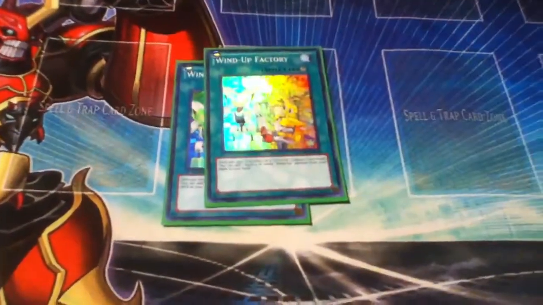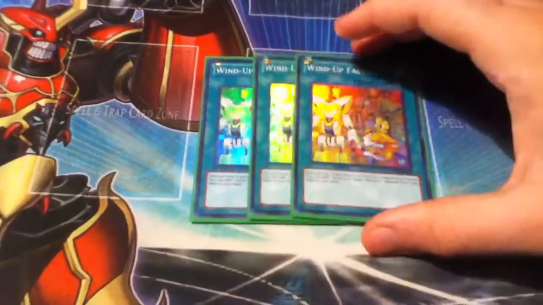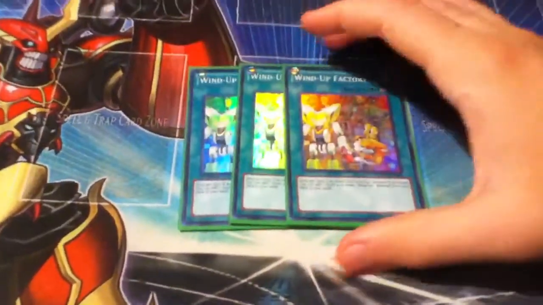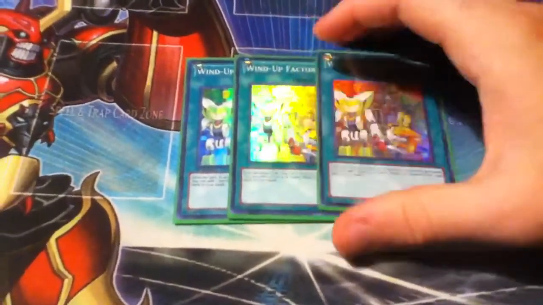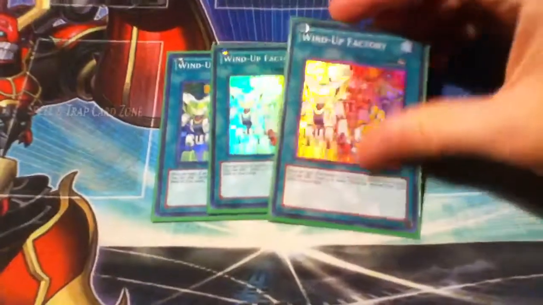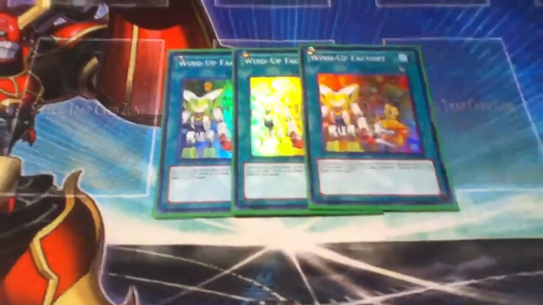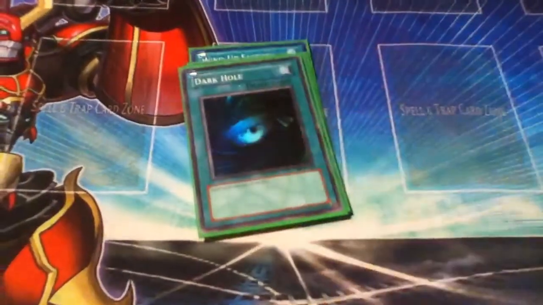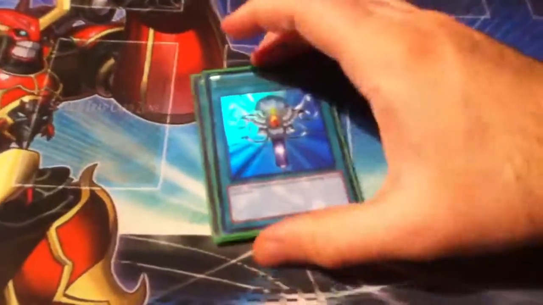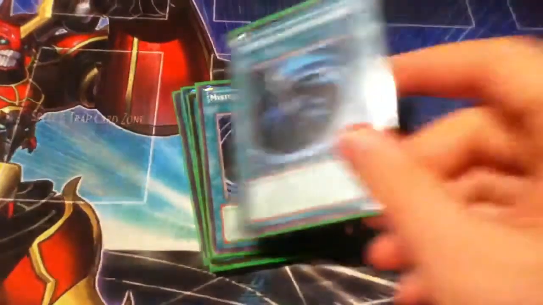Then for spells, I play triple Wind Up Factory. Really good. It's like a Black Whirlwind on steroids, and it's at 3. Really good to get your searches off with when you remove Rabbits or just Magician Shark, and then Factory just to finish it off is really good. So you got 3 Factories and pretty much just staples: Dark Hole, Monster Reborn, Heavy Storm, Double MST.